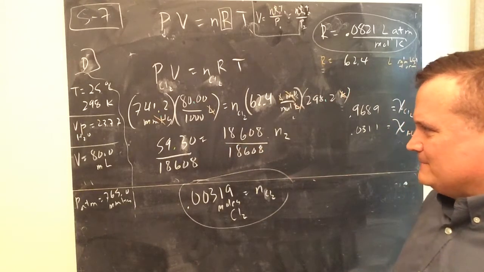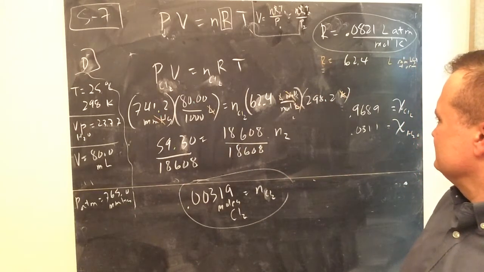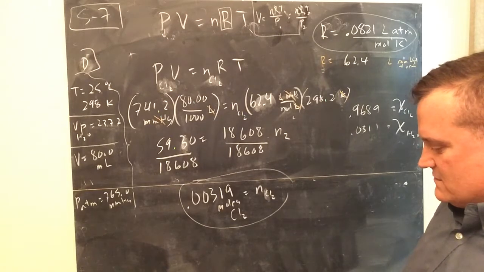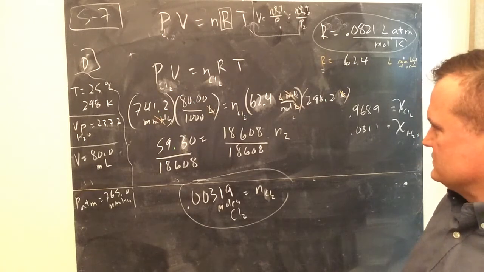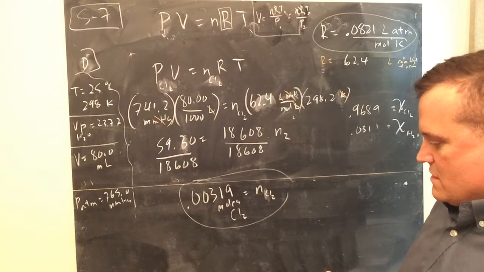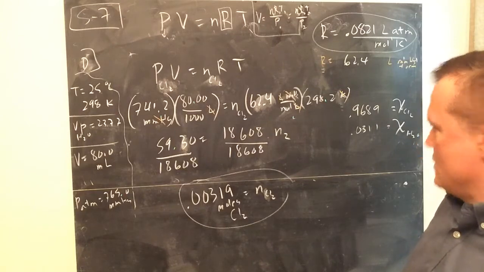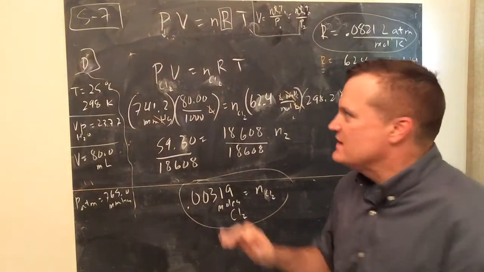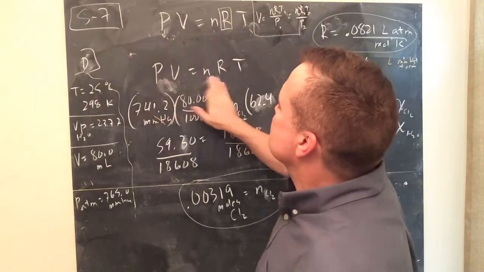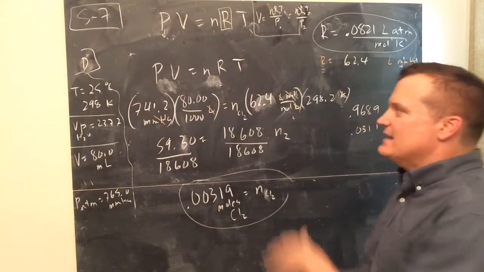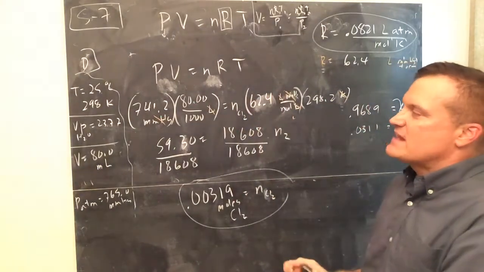Now, I don't think I really want to do this, but I was going to show you. Well, okay, I'll just tell it to you, but you don't have to do this. Sometimes an AP question could be like A, B, C, D, E, and this would be easy to do in this kind of problem.